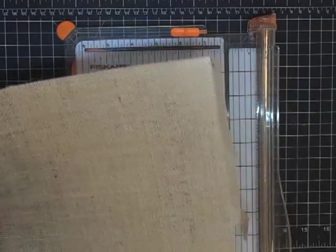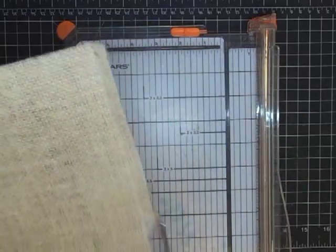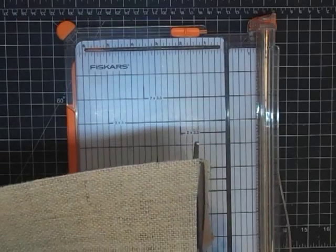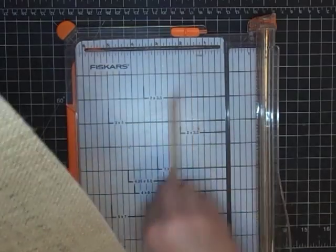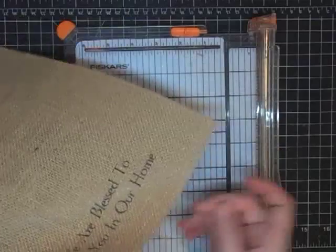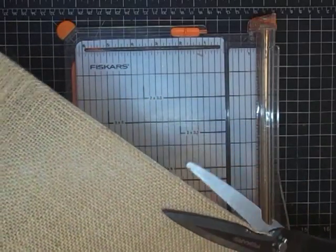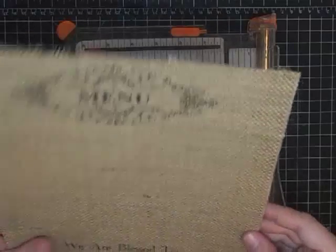I don't like the way that did, so let's trim that. If I turned it over — I was trying to cut it on the front side, but if I turned it over it would have cut just fine because it didn't cut the edge part cleanly. You can really rough those edges up. Y'all, I'm in love with this stuff, I'm just telling you the truth.